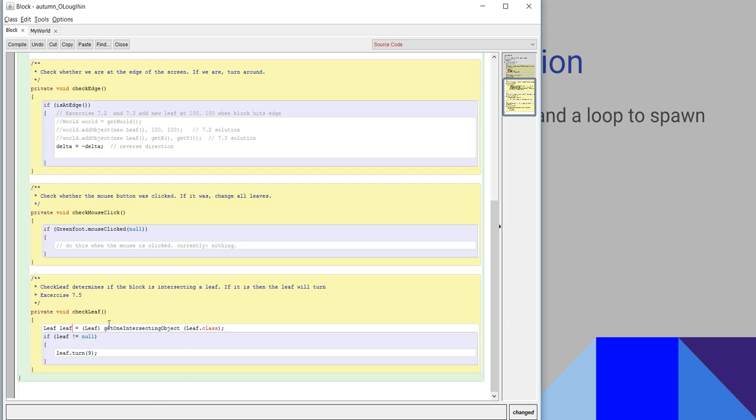Another thing that happens is we're getting an intersecting object, and this is telling us what type of class I'm looking for. Because I'm in the block class, what this is telling me is I am looking for an object that is intersecting with the block. So I'm in the block class, whatever class I'm in. When I use this get one intersecting object, it is going to be seeing if whatever I put here is intersecting with a block.